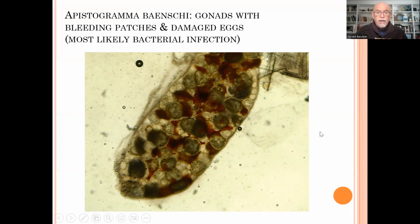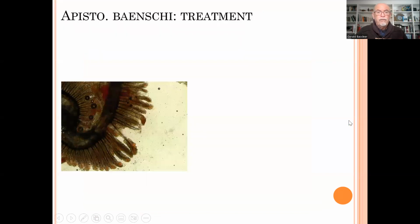So it's most likely a bacterial infection, and that you can confirm by sending the fish to the laboratory to make a bacterial culture, to do sensitivity testing. Then you can find what antibiotic to use. But here in the tissue, you see the millions of bacteria already in the fish.